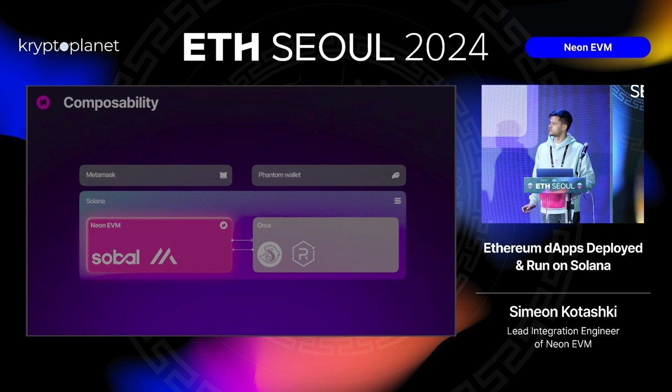So we are releasing this feature this or next week on DevNet, and my team is going to test and provide a lot of feedback and also tutorials to developers on how they can use this general interoperability.